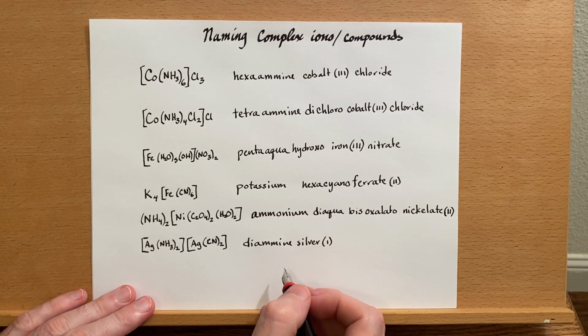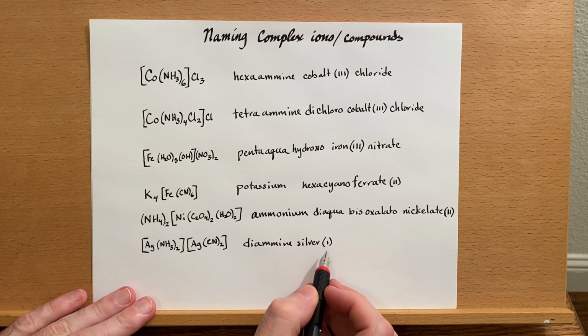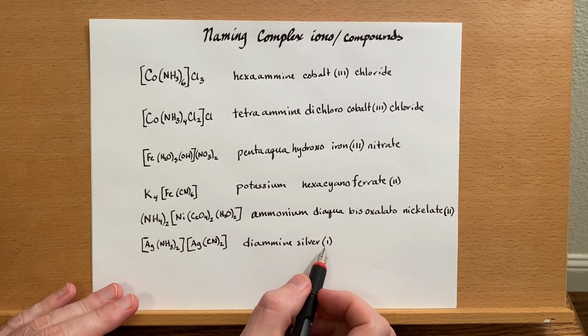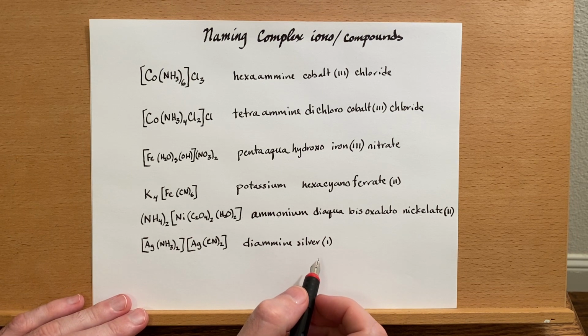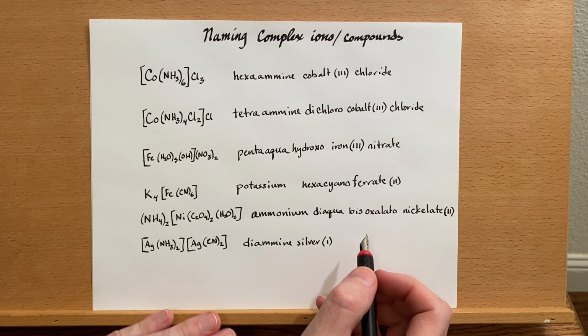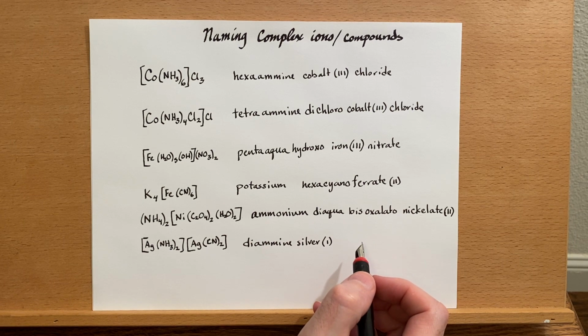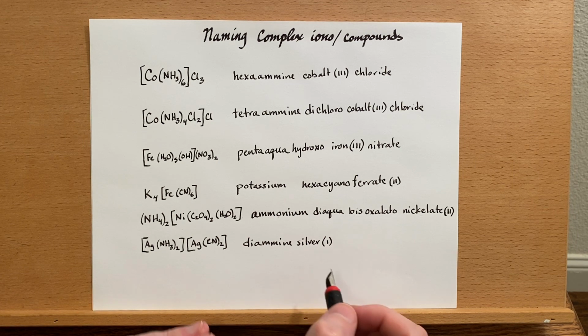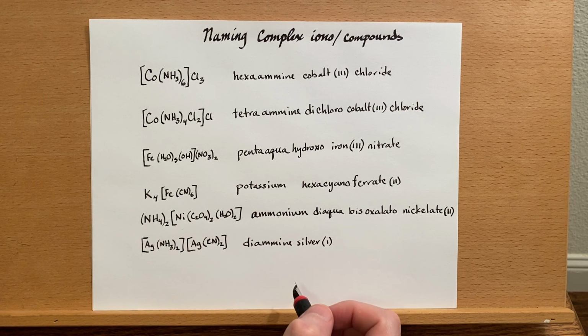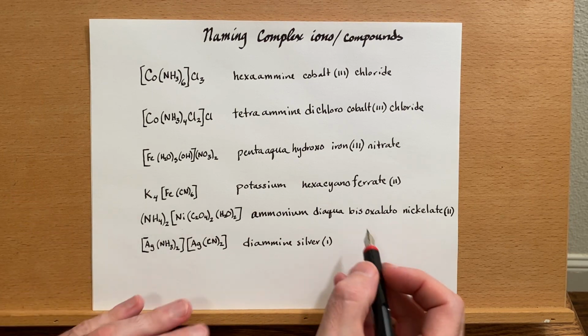Now you might ask yourself, why did he put a 1 there when silver is supposedly always +1? Well, it turns out in general chemistry, a lot of times people tend to lie to you, whether they like to or not. I don't think we actually like doing that, but there are cases when silver has a charge that's different than 1. It's really rare, but it could come up when we're talking about complex ions. It doesn't in this case, but it doesn't hurt to write the charge for a coordination compound.